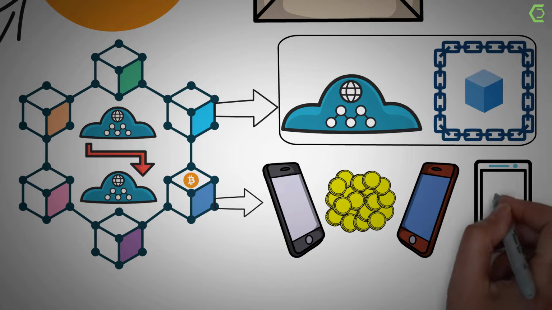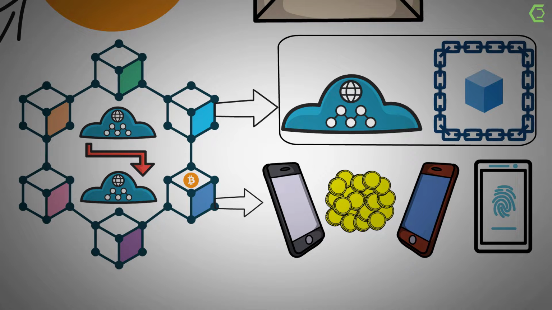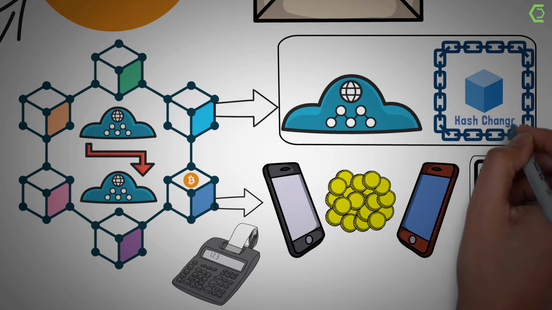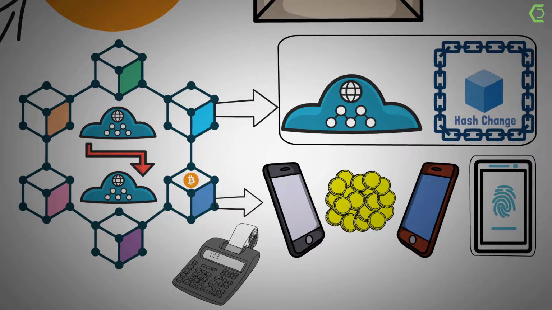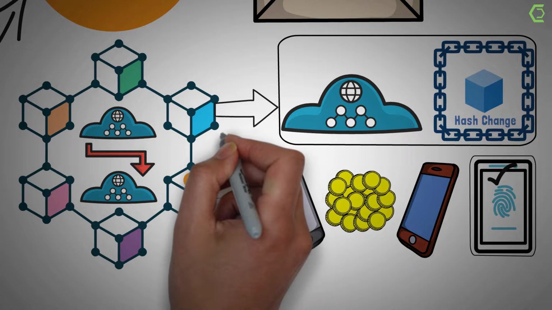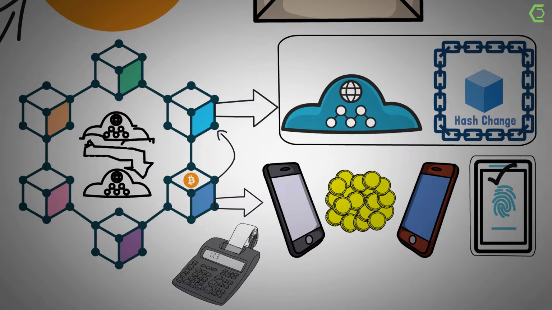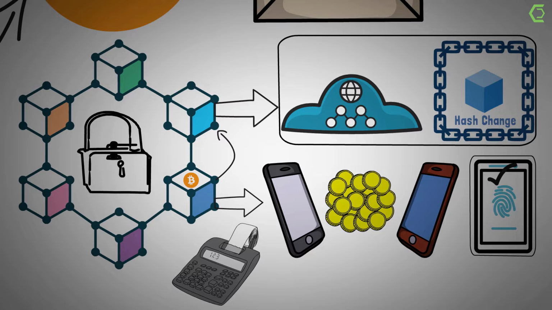A block also has a hash. You can compare a hash to a fingerprint. It identifies a block and all of its contents, and it's always unique, just as a fingerprint. Once a block is created, its hash is being calculated. Changing something inside the block will cause the hash to change. So in other words, hashes are very useful when you want to detect changes to blocks. If the fingerprint of a block changes, it no longer is the same block. The third element inside each block is the hash of the previous block. This effectively creates a chain of blocks, and it's this technique that makes a blockchain so secure.